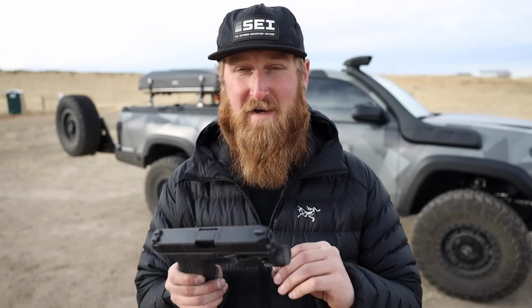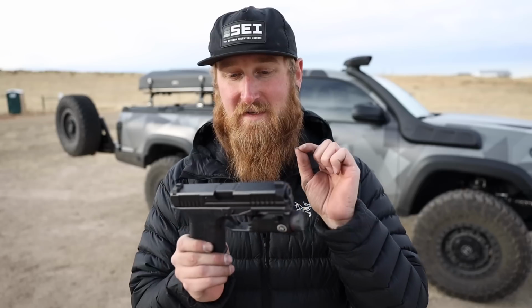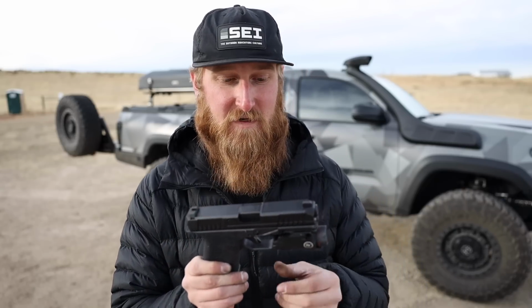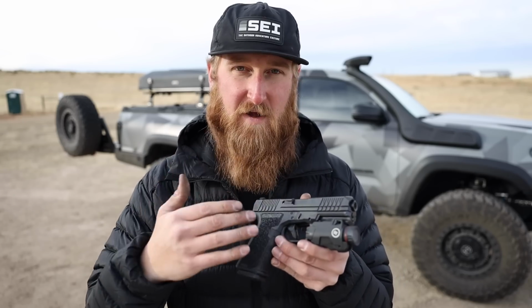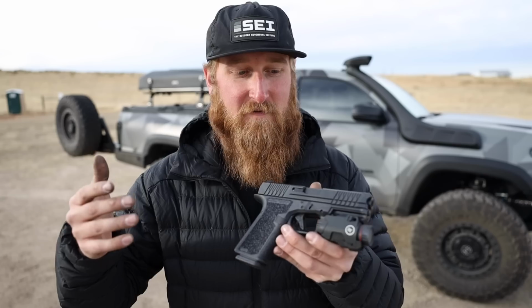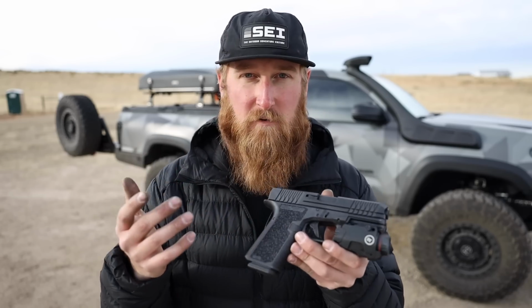Alright guys, I'm slowly running out of daylight, so let's make this one quick. We're going to start with some of the cons, and out of both of these guns, I prefer the Polymer 80 AFT the least. Now Polymer 80, where they started providing frames and jigs and all of these kits that allow you to assemble a gun, that's when I first loved Polymer 80. That's like one of the main selling features of having a gun like this. These, however, come serialized, which sort of defeats the whole purpose, at least in my eyes, of a Polymer 80.